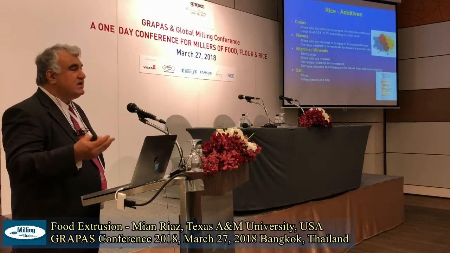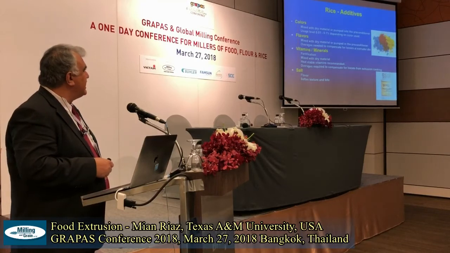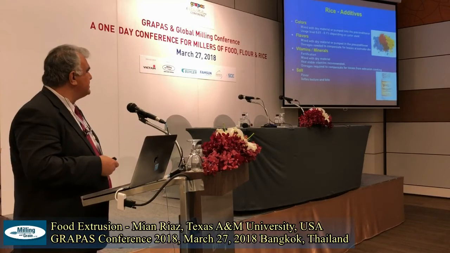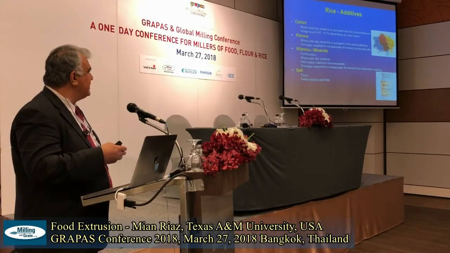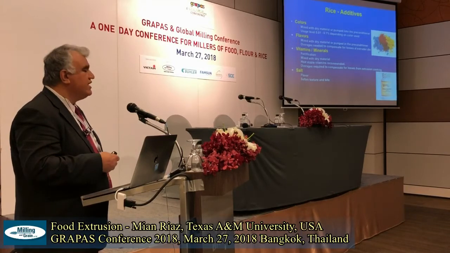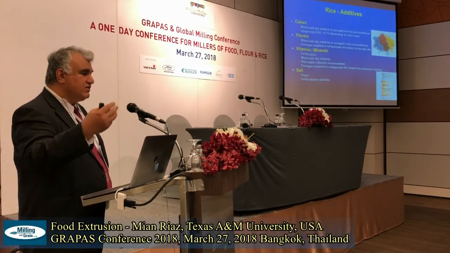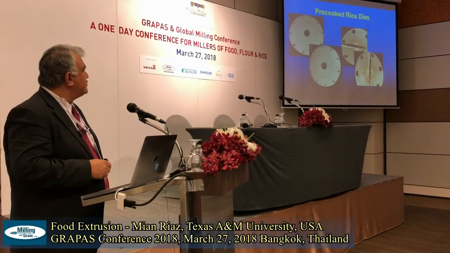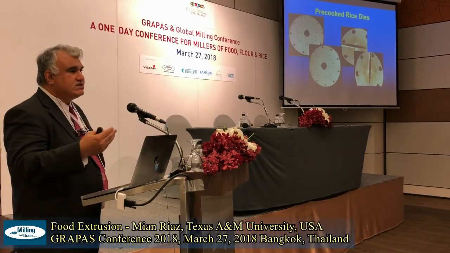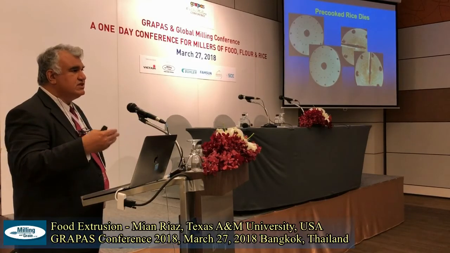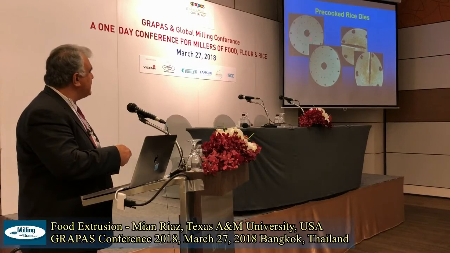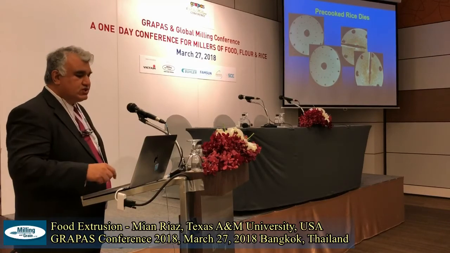We can add some colors in it if we want. We can add some flavors if we want. We can add some vitamins and minerals to fortify it with different materials. We can add the salt and the flavors, and we can soften the texture. Therefore, we can have this rice flour where we can add quite a few additives. And then, of course, at the end, we change the die of the same extruder, and instead of using a pelleting die where we pellet, we use a special die which is kind of rice shape, and we use an extruder.